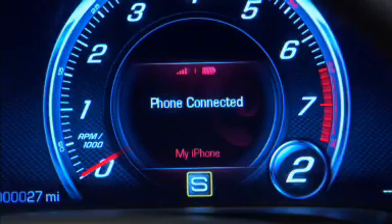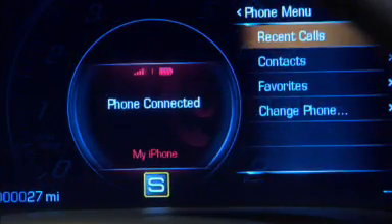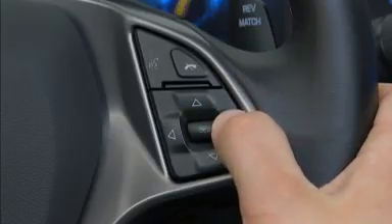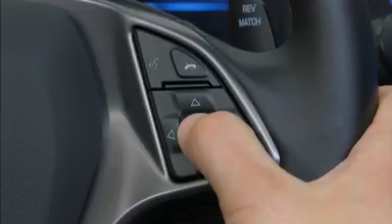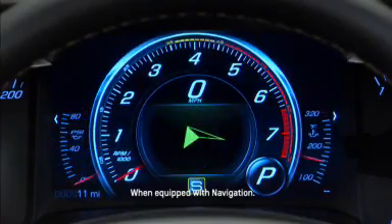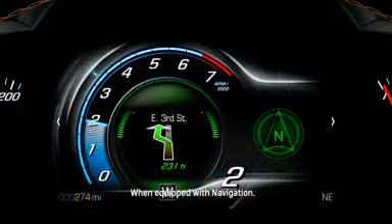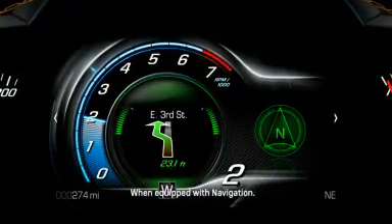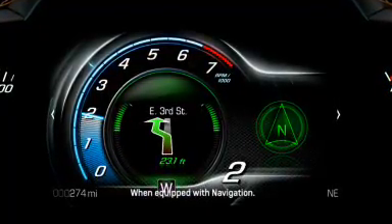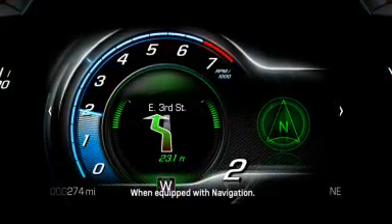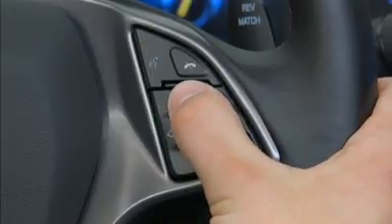Using a paired phone, you can view recent calls, make phone calls, bring up your phone book, and more by using the right button. Press Select to bring up the nav screen. This will show information from the center screen, and will bring up the navigation menu for a route selection, or to continue with an existing route. Use up and down arrows to navigate the screen.